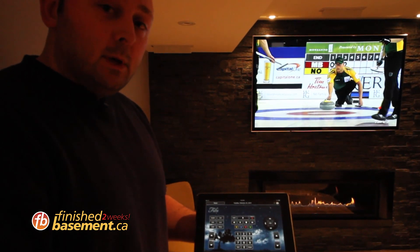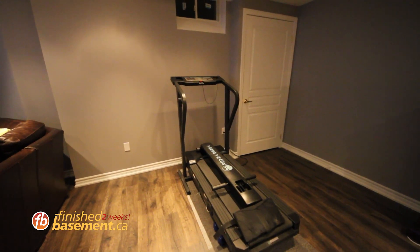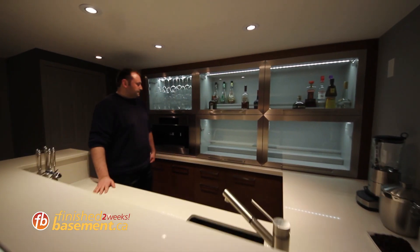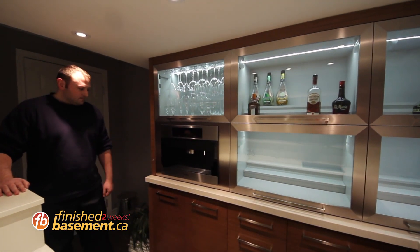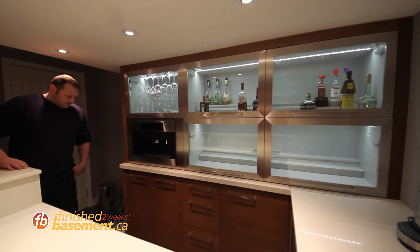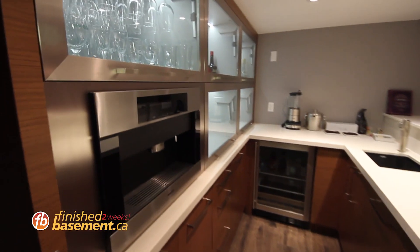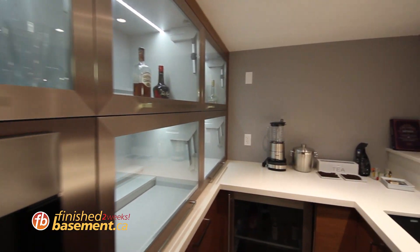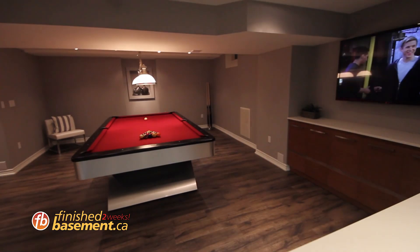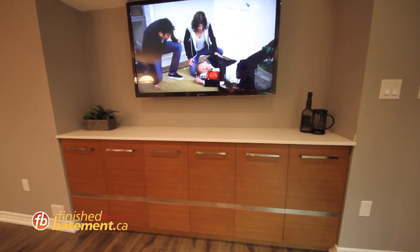We also have a small section for a treadmill where you can do yoga, treadmill, any exercise. This is a custom bar where I worked with Vitaly to customize all the detail. We purchased the coffee maker and he worked it into the design. Any elements that we picked for the bar, he helped us incorporate into the design and work out all the detail. We also asked him to put in extra storage that complements the design with the bar, to hide all the extra items and clutter.